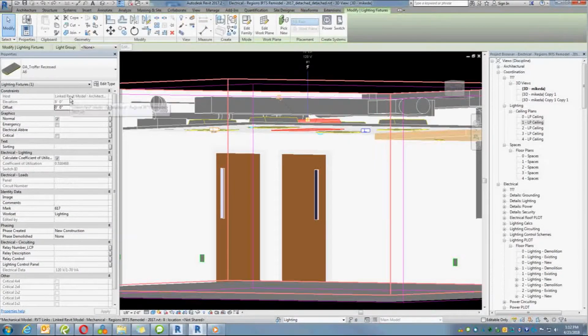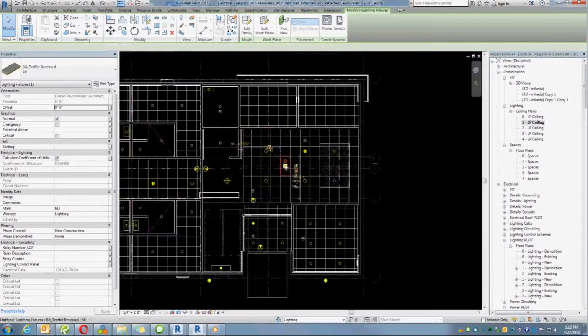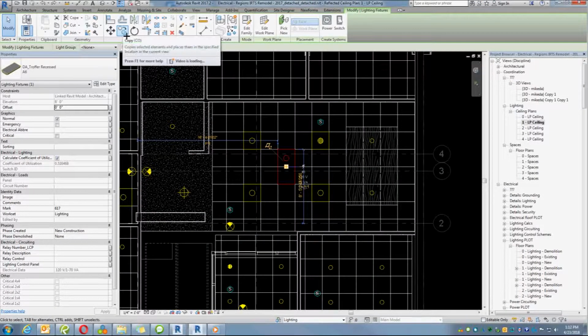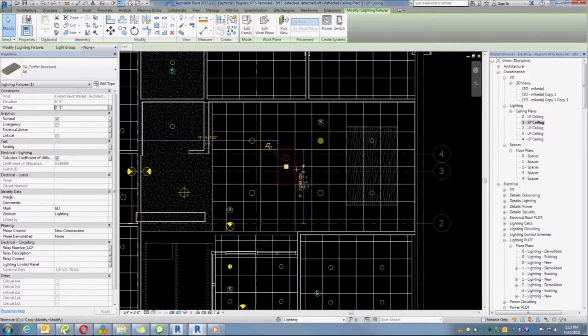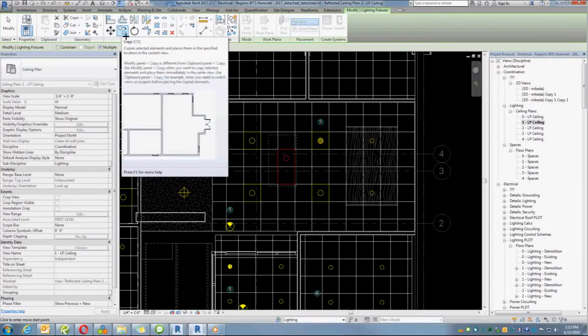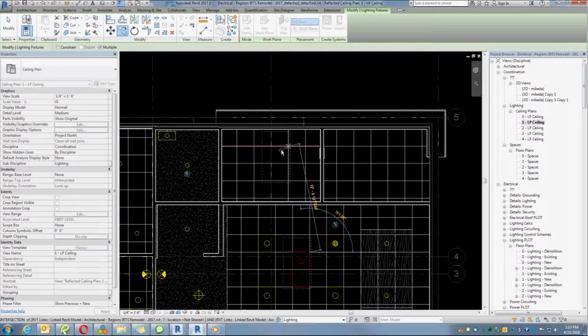So just to recap, once you have this guy in place, you can start copying it across the board and putting it throughout this ceiling wherever you like it. The copy command is just up here in this top right hand corner. It helps out a ton when you're doing a large quantity. The shortcut key for that is CO on your keyboard, and you can see that there's this multiple option. If you have many lights to do, it helps if you just grab that and you can select and drop as many as you want until you hit the escape key.